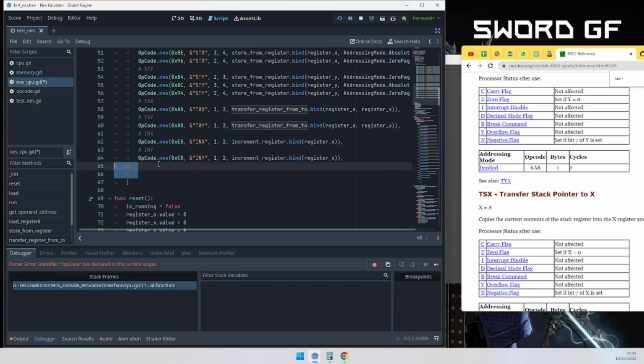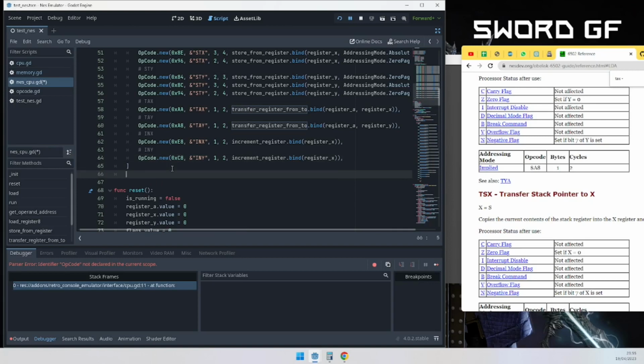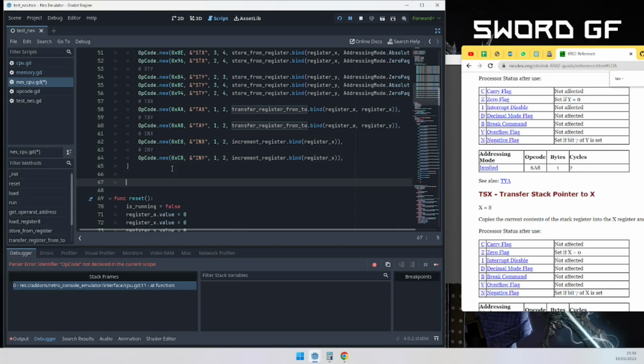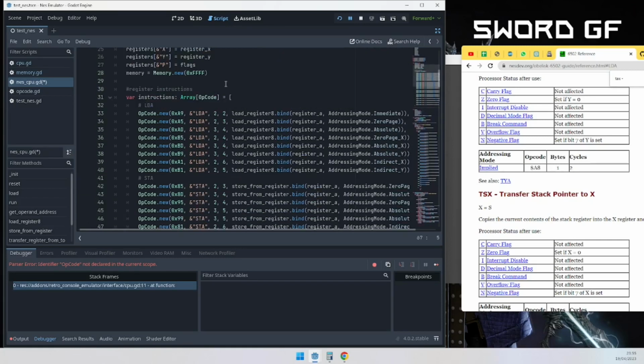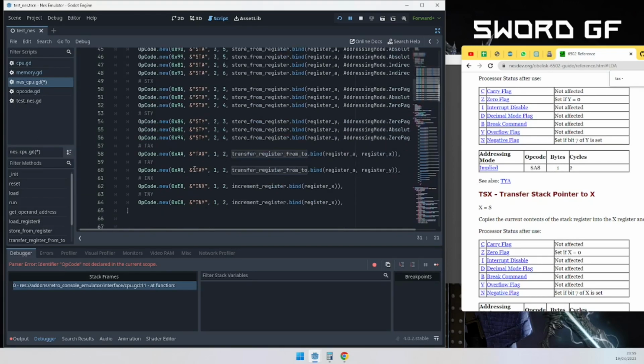So now I have a node in this vector to store everything, and what I am going to do is iterate all the instructions.